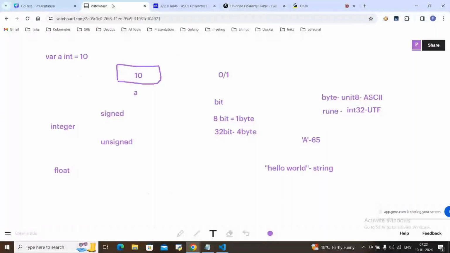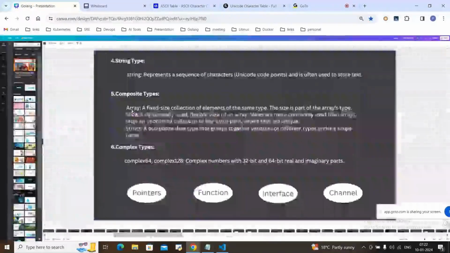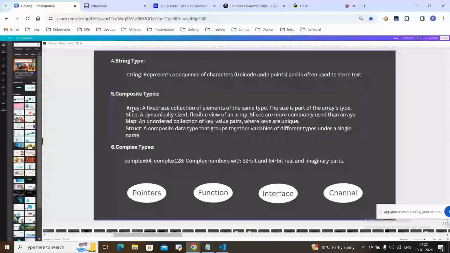When we discuss array and slice, we will go into detail on how array and slice work. But for now, to understand here, array and slice basically help to collect similar types of elements. For example, if you are dealing with integer type elements, you can only store integer values. If you are dealing with float type elements, then you can only store float type values. So you can't mix integer and float in a single list. That is not possible with respect to array and slice. When you come to the map, it will have key value storage.